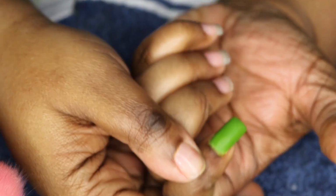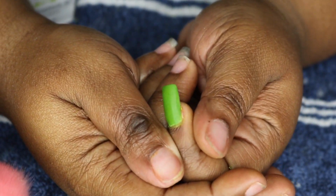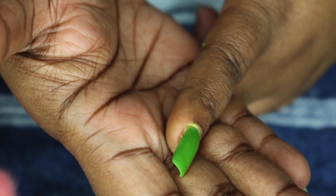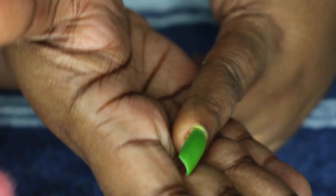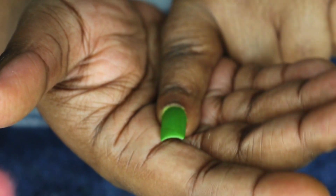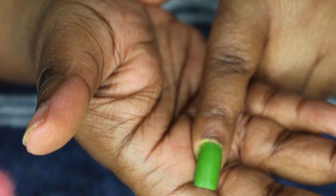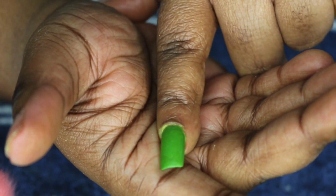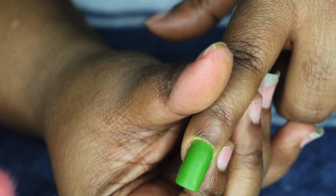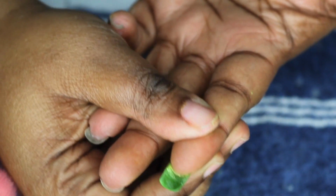Alright, and this is it, guys. I didn't put a top coat on or anything like that because I was going to be taking it off right afterwards. The shaping is okay. The nail itself looked pretty good. It was very smooth. I did notice that I didn't add enough acrylic on one side or I possibly overfiled on that side with my nail file. I'm not sure, but other than that, it was okay. It felt very sturdy and very secure. So I'll definitely keep practicing and see where it takes me.